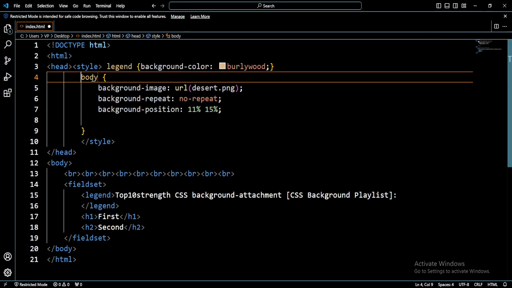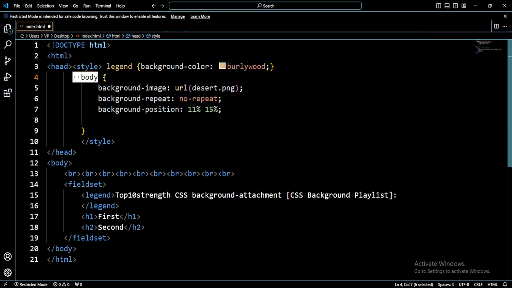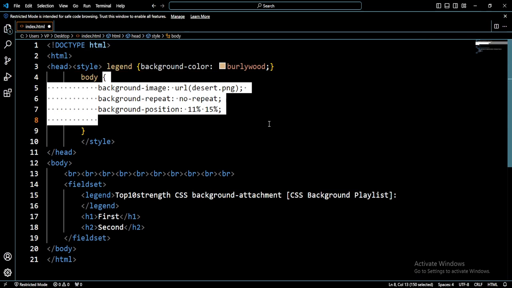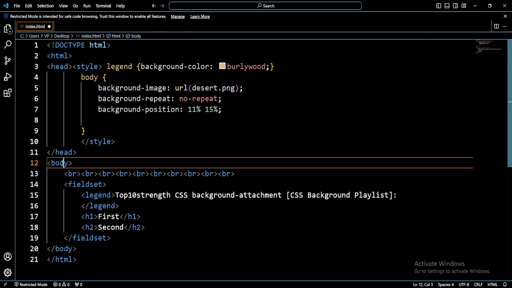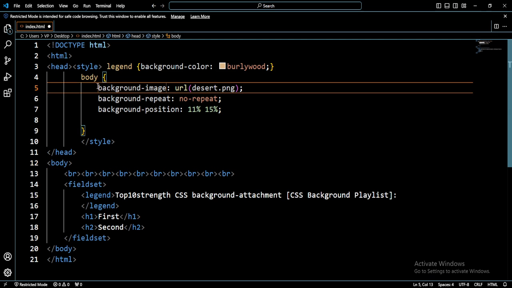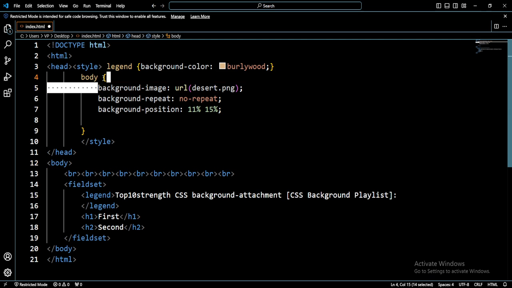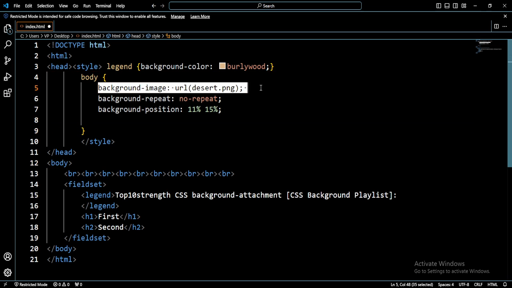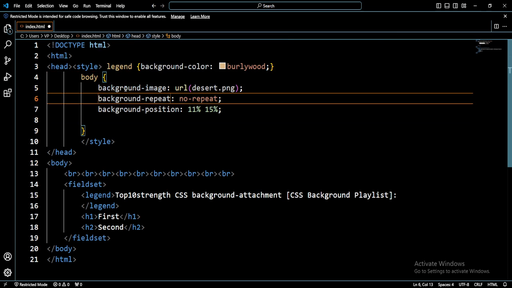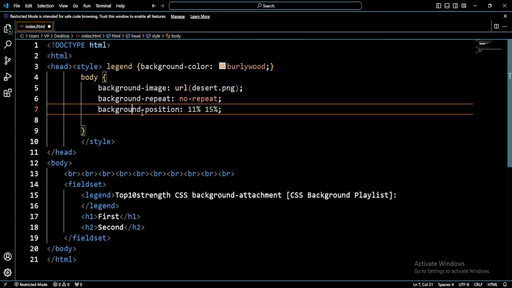In CSS, we have two parts: the selector part and the declaration part. So right here, we have selected our body element, which is this, and we now have another section, which is the declaration section. In our declaration section, we can have multiple declarations. That's why we are able to declare background image, background repeat, and the background position.